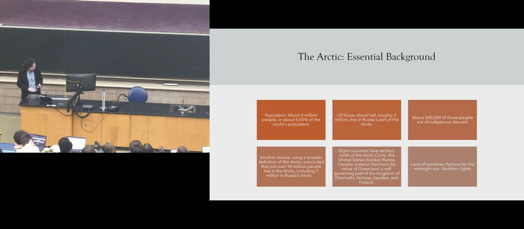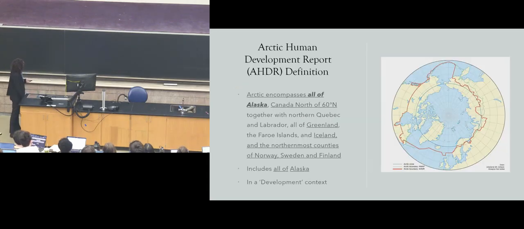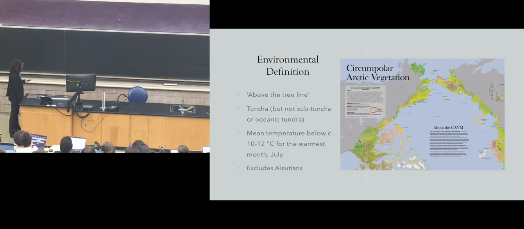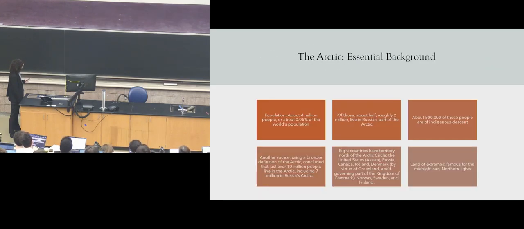There are 8 countries that potentially have territory in the Arctic. This definition would have all 8 of them, but this definition would not. And these will come up over and over again. We have the US, because Alaska, Russia, Canada, Iceland, Denmark, because of Greenland, the big island in the Arctic, and then Norway, Sweden, and Finland. But Sweden and Finland are excluded from some definitions, but they're still pretty close.